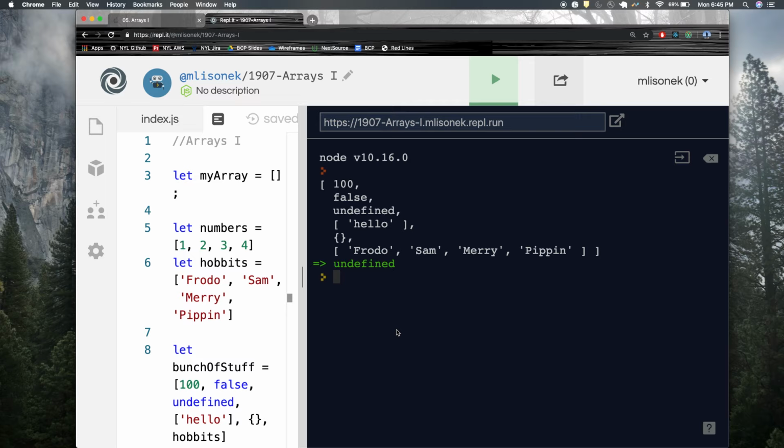Any questions? Makes sense, right? Any data type can be stored in an array, and they're all in order. If I go in my code, I don't touch a bunch of stuff, I'm doing other things, and then I try to access a bunch of stuff later, it is always going to be in this order. Arrays are ordered lists. Okay? Cool?